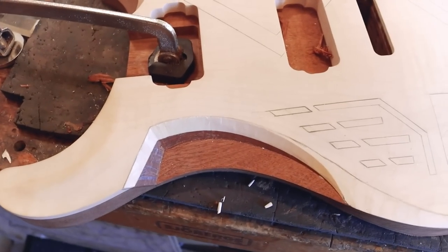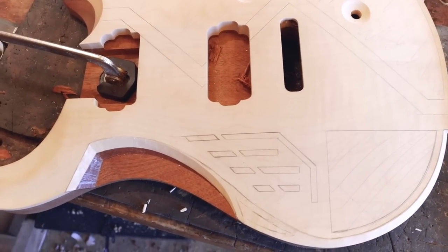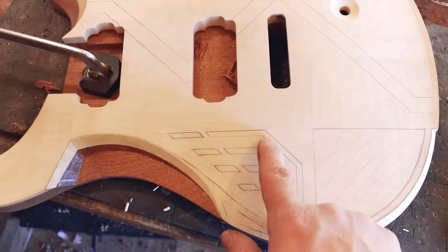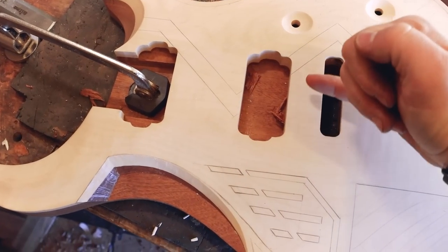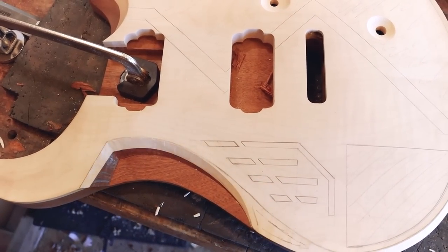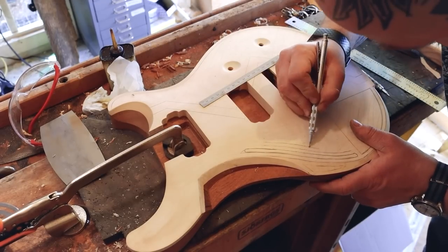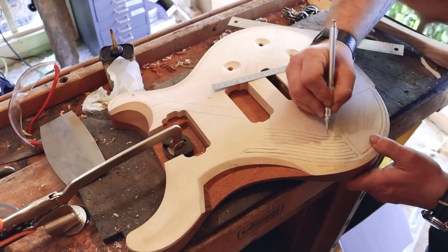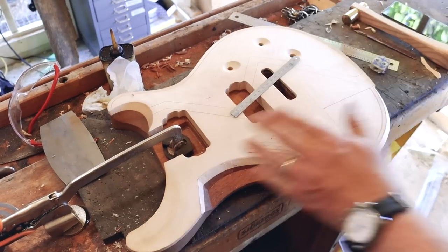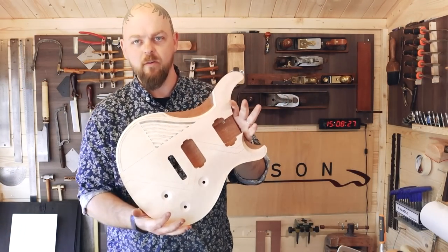I'm partway there. I'm fairly happy with this. Now that we've done this, you can see how offline that looks. Now, it's not. It's bang on the center line, but it just looks totally wrong. I'm gonna ruminate on this for a little while. What do you think?